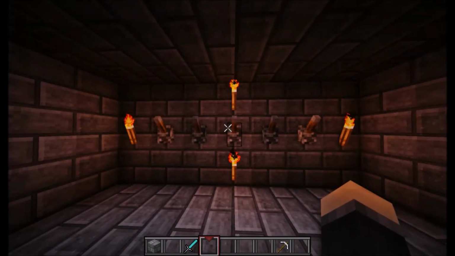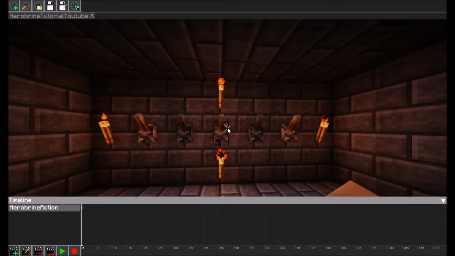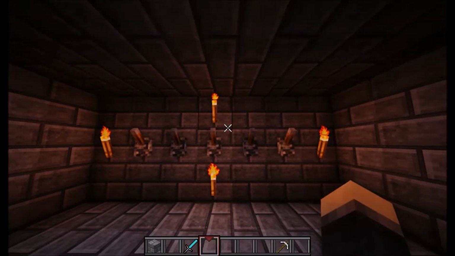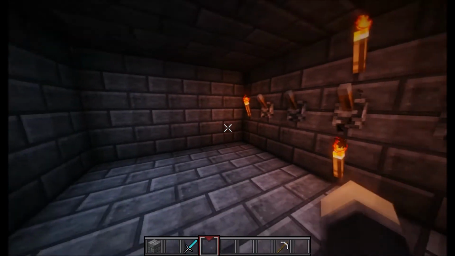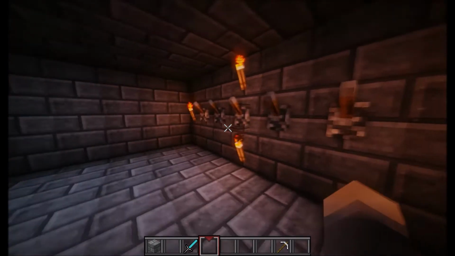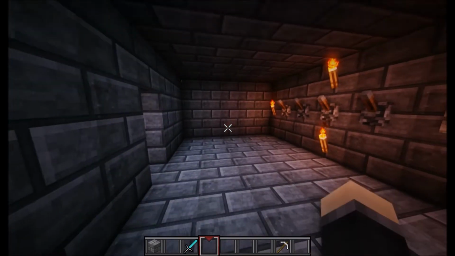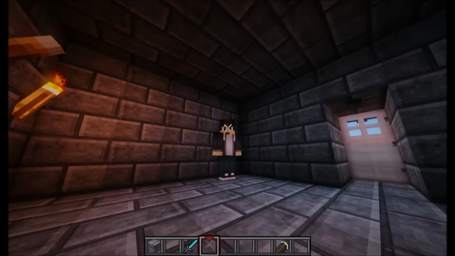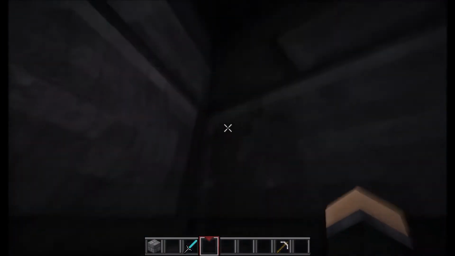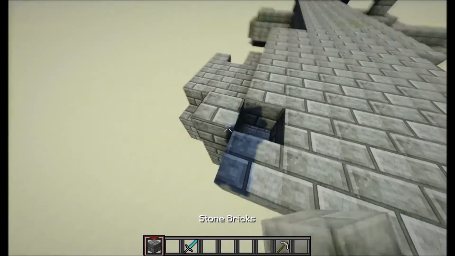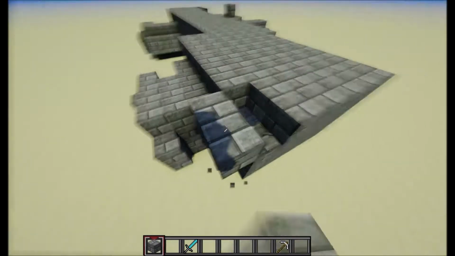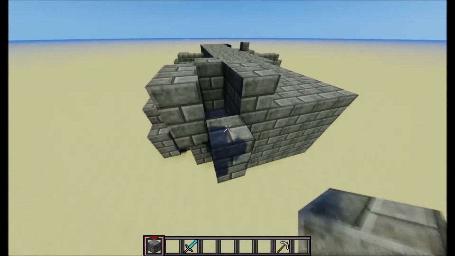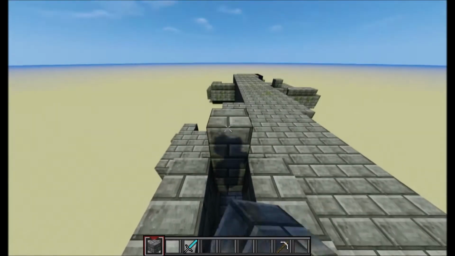Okay, so I found the key bind. After you've pressed F12 and added that action, you can close that, and then you get ready to do whatever this other player is going to be doing. In this case, I'm going to be recording Herobrine and what Herobrine is going to be doing in this action. When I'm Herobrine, I want to just be standing here, stalking whoever's in here. So I'm going to make myself a little stalking hole. It sounds kind of weird. I'm just going to make a little hole right here. Probably should have made this before I started the video, but it's too late for that.